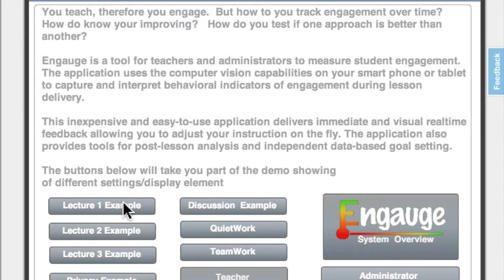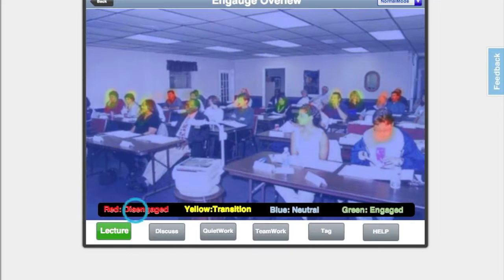If we were to look at a lecture, we might get a quick visual from the system in real time, where the students who are in green are doing fine, those who are in yellow are possibly not paying much attention, and those in red are definitely disengaged. We might use this in real time to decide who to call on, how to change things up to keep the class on track and fully engaged.